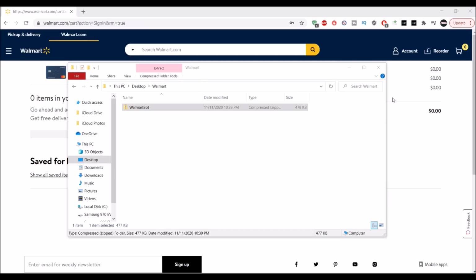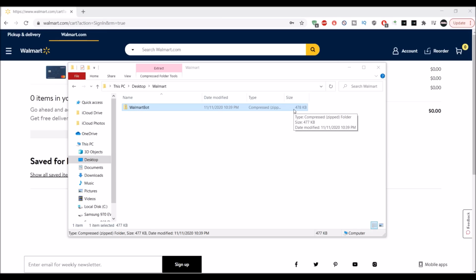So, one of my fans from my Discord server bought this Walmart bot tool. If you guys previously watched my other videos, it was simply for Amazon. But this works for Walmart, and I'll be showing you guys how to do it. I won't be showing you the Amazon, as I made a few videos about it. It will be in the description. So, if you guys want to do it the Amazon way, just simply head over to the description. This is a Walmart bot, so this is two ways to secure a PlayStation 5.